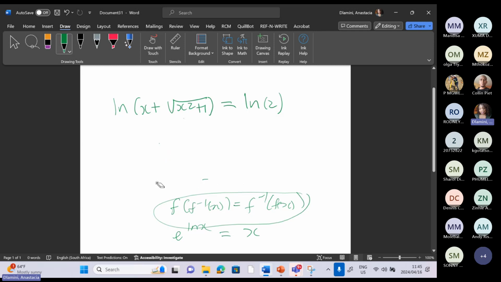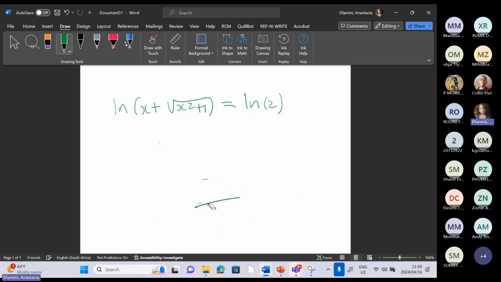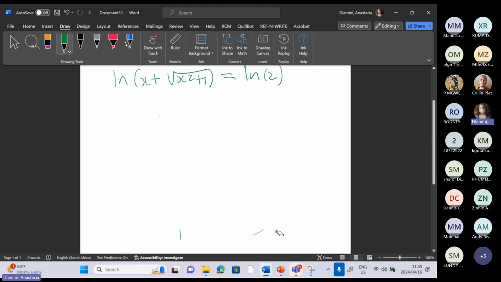Meaning that here, you're not going to divide by ln. Because what I made as an example, sine x equals 2x. Remember what you did when you wanted to find x. Now, you want to remove this ln and remain with whatever is inside, meaning that you need to introduce the inverse somehow. So we said that e to the power of ln of x, we get what? We get x, isn't it?